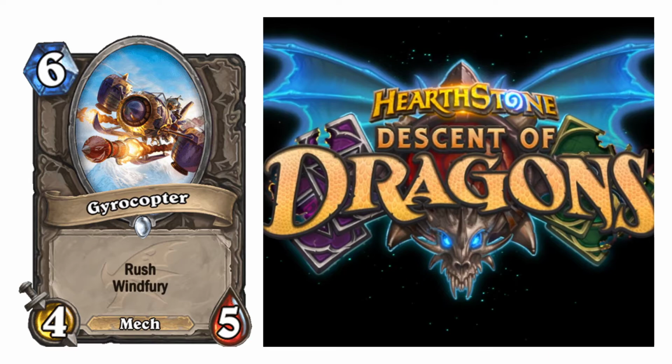I think they could have gotten away with a 5 cost 4/5 with Rush and Windfury. Actually, no. 5 cost 4/5 is already okay for the cost. No, I think they could have gotten away with 5 cost. If anything, if it was too strong, then make it a 5 cost 4/4. Then at that point, I don't know. I think 6 is just a little bit too much. So it's not like horrible, but a tiny little change would make it better. So 2 stars, bad.